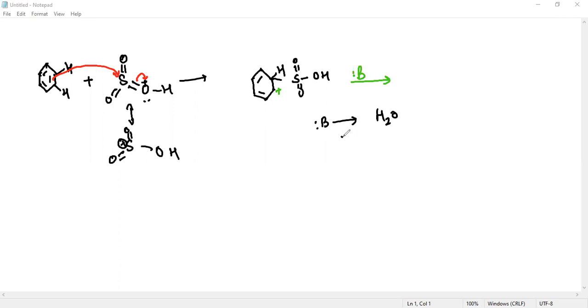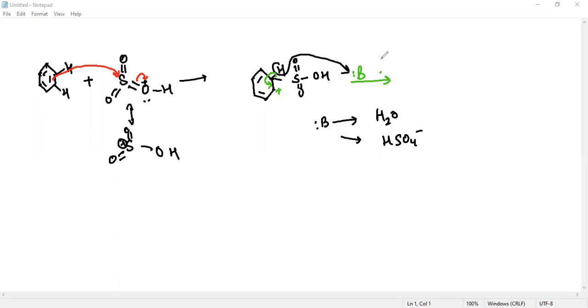And then also your HSO4 negative ion was also produced when two molecules of sulfuric acid reacted. This ion was also formed. So you can use either of them to restore the aromaticity of this benzene ring. So what will happen next is this base is going to attack and grab this hydrogen. So this hydrogen will be grabbed by this base, and what will happen? This bond will be restored back, right?